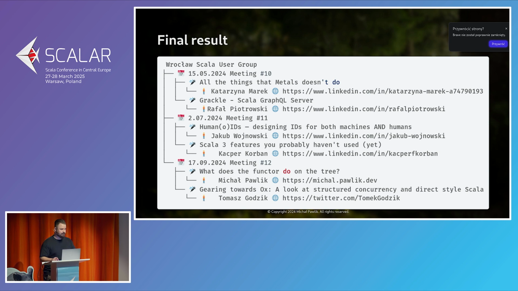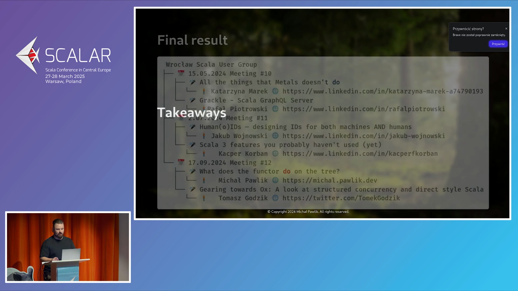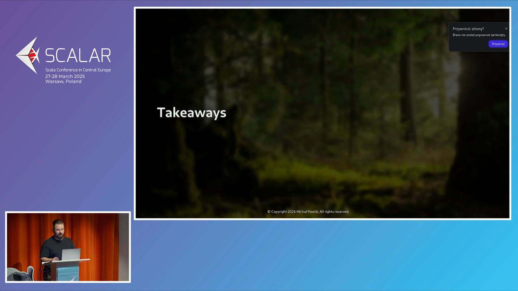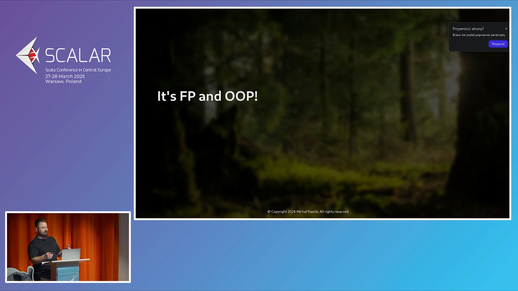And yeah, I guess there are plenty of takeaways that we could have. I didn't want to have a huge list. There's one. The thing is, Scala is not about FP versus OOP or versus imperative. It's both. Scala is FP and OOP whenever you need it. Yesterday, Martin spoke a lot about convenience, and you saw that we could combine both techniques to our benefit whenever it made sense.